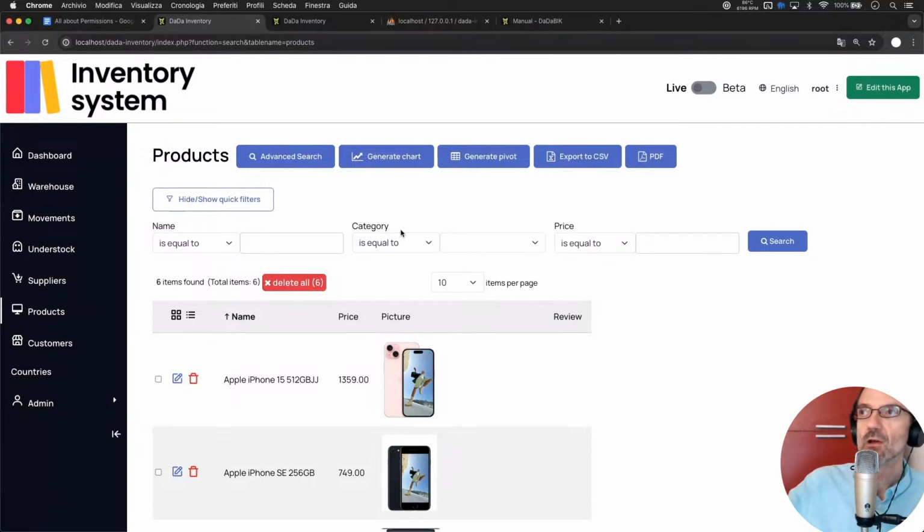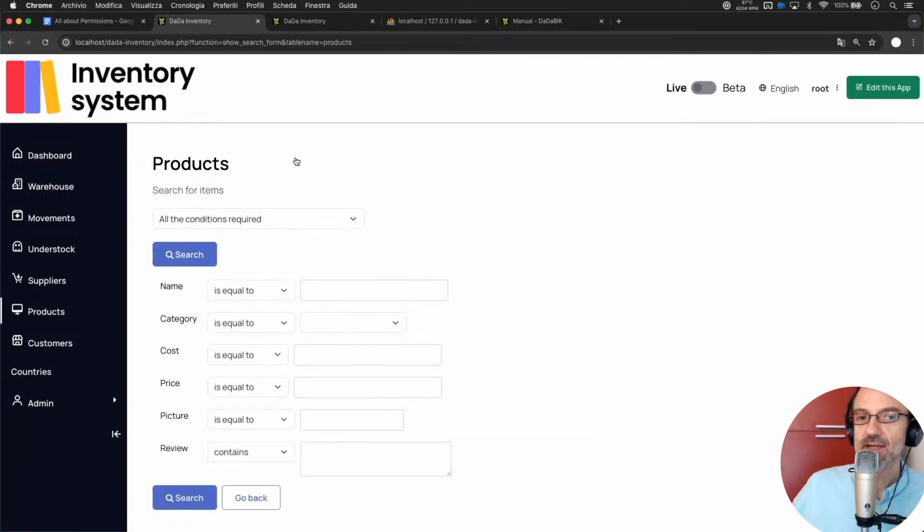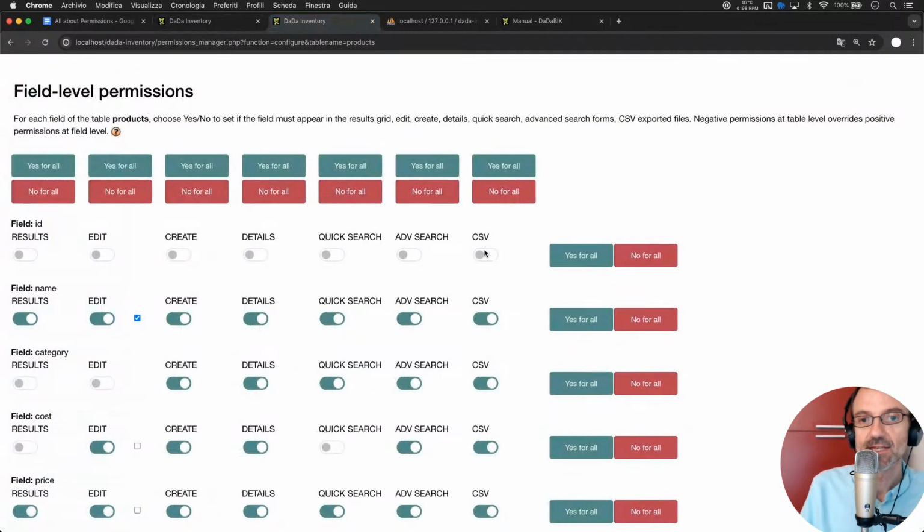Typically here you have 2 or 3 fields, the one you use more often. The advanced search form typically instead is a more complex form where you want to show more fields. All right. And finally, CSV. You want to set here if the field and its data will appear in the exported CSV.